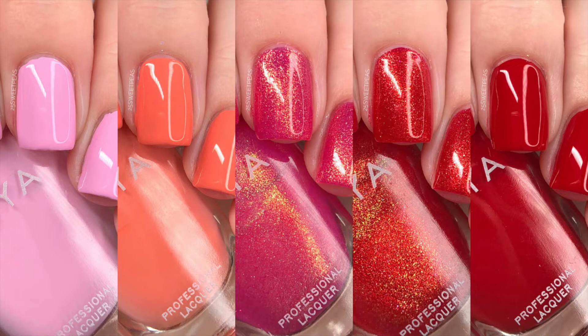Be sure to come back tomorrow to check out the video where we'll be looking at the last half of this collection, and then in the days following that we're going to be doing some dupe checking videos. If you've seen any polishes in this video or tomorrow's video that remind you of another Zoya polish, let me know in the comments. I've already had some requests, so I'll be going through my Zoya collection to get some dupe check videos ready. These are available now on Zoya's website. They also now have hand sanitizer if you're having trouble finding that in stores, and be sure to check their social channels as they've been running a lot of different sales, including one for National Nail Polish Day earlier this week.